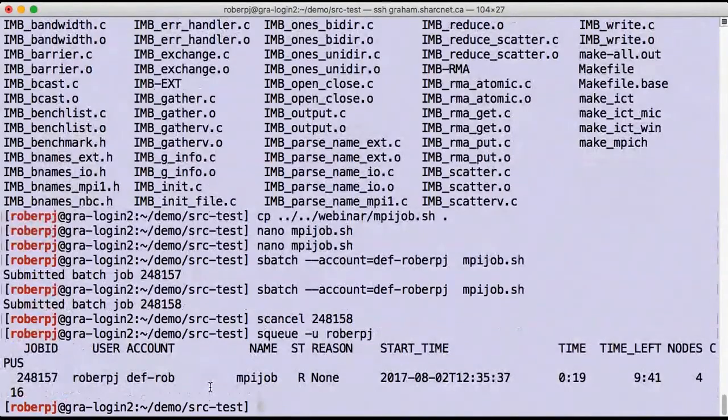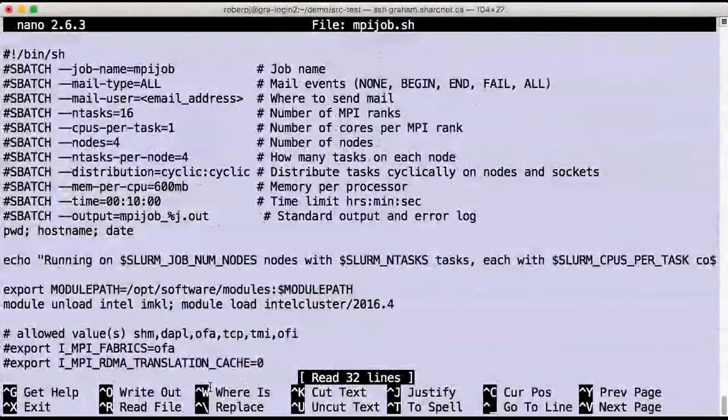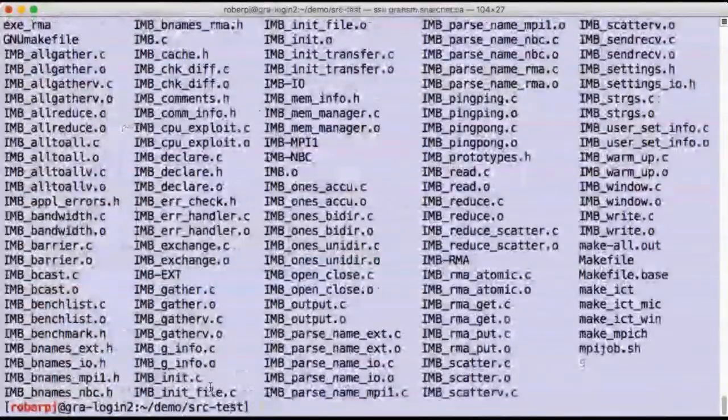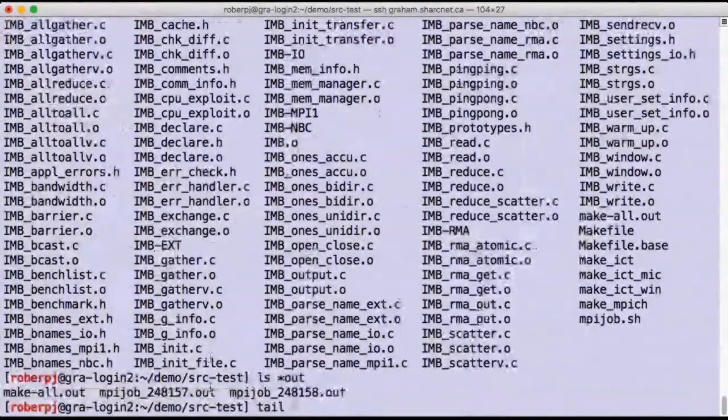What I wanted to do is look at the script again, just to remind myself. So we've got 16 tasks, and they're going to run 4 per node. So we're going to run it on 4 nodes. And there we go, it's writing the output.